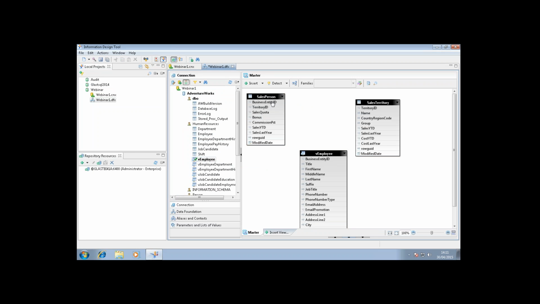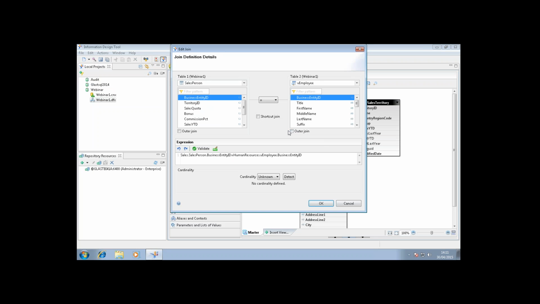So each table is joined based on a commonality. So the salesperson here is business identity ID. You can create a join quickly. I won't show you all the ins and outs of creating universes, because we would be here all day, but it's quite a useful starting point, just to lay the foundation, really.